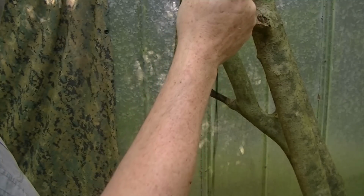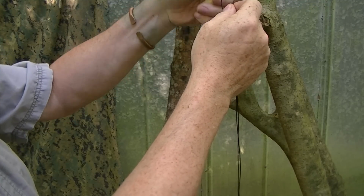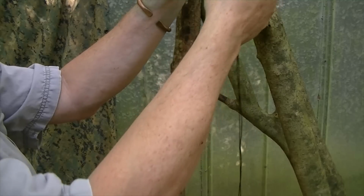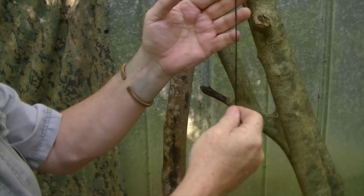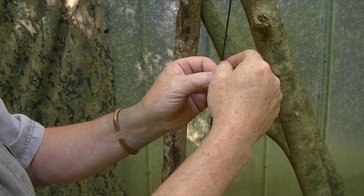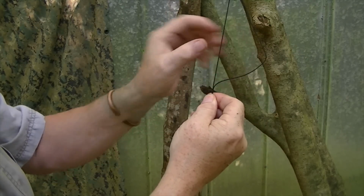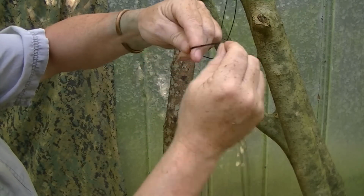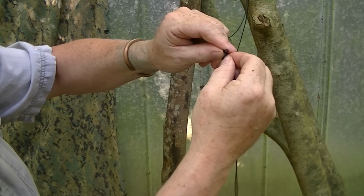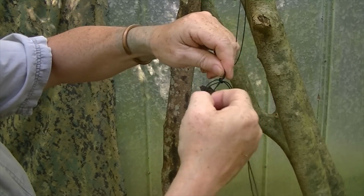I'm going to hook it where I can go again. I'm going to come down here a section. And this time I'm going to pull on the opposite side. I'm going to pull it up so it's slack like that. Grip it and go around my fingertip. And pull it back through, just like that.